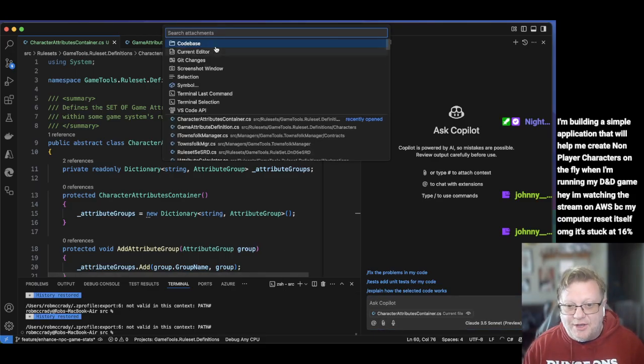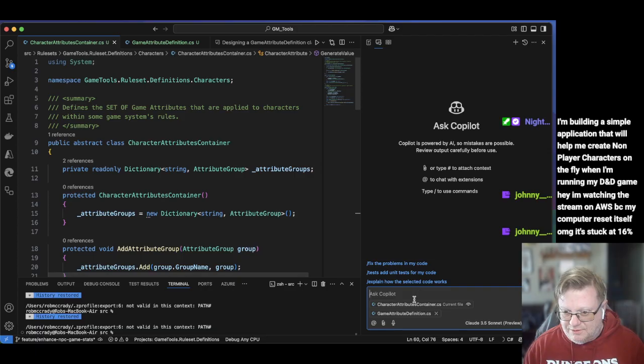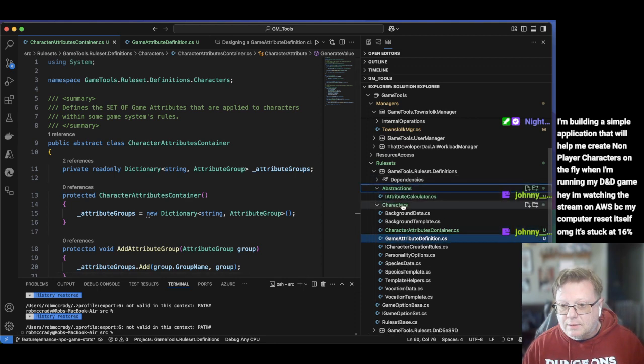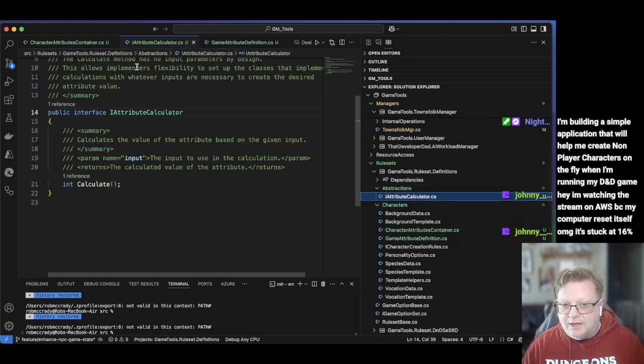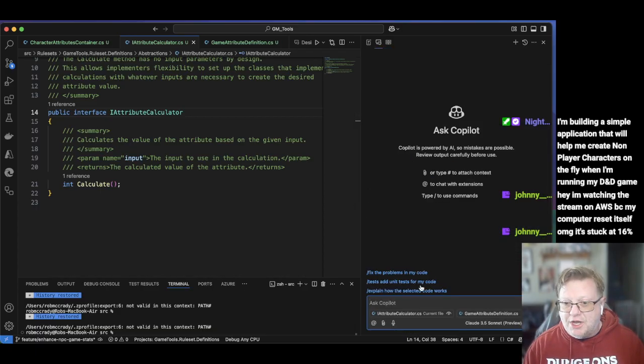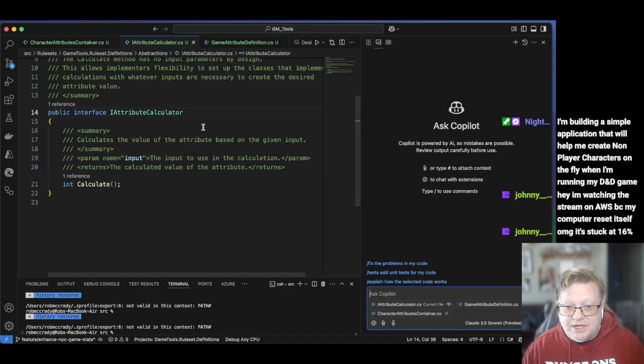I'm also going to add game attribute definition. And I also want to add the iAttribute calculator. Just double click that to firm it up. Now I'll come back over here to my chat window, iAttribute calculator, game attribute definition, and let's add game attributes container to the chat.